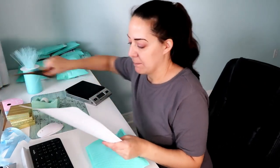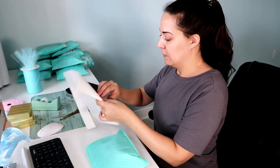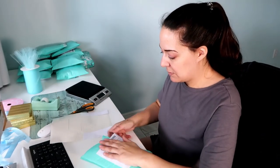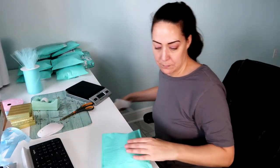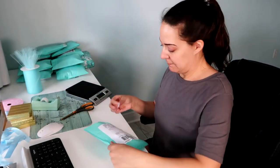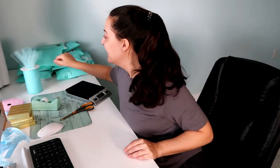Perfect. I was able to cut that easily because there's no other sticker on the other side. Thank you, Donna. I'm having such a lovely time.